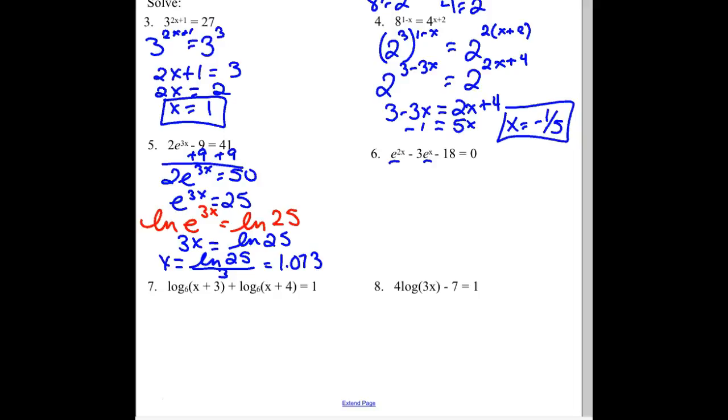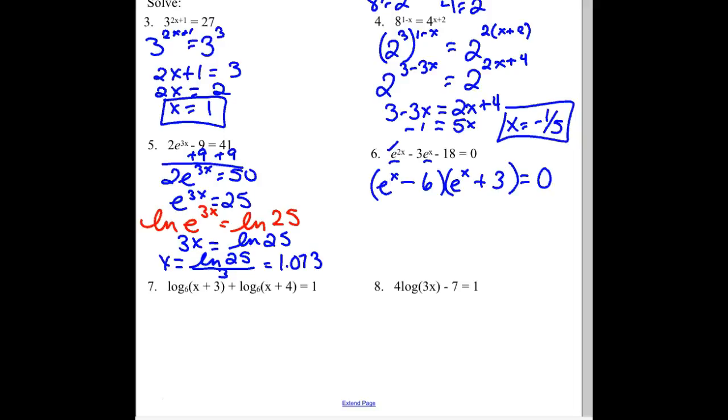So it does factor. In order to get that e to the x in the middle, we are going to need an e to the x in the first position in each factor. Foiling that out would give us our e to the 2x, so we've accounted for that first term. To get a negative 18 but have it add up to a negative 3 in the middle, we would need a negative 6 and a positive 3. And again, you can check by foiling that out that it works correctly.